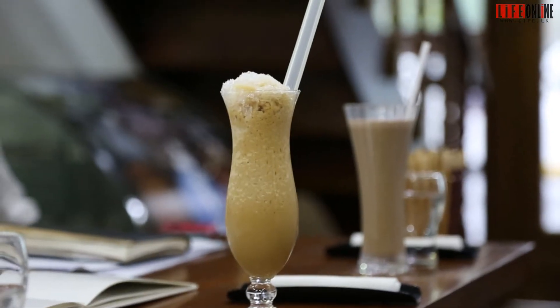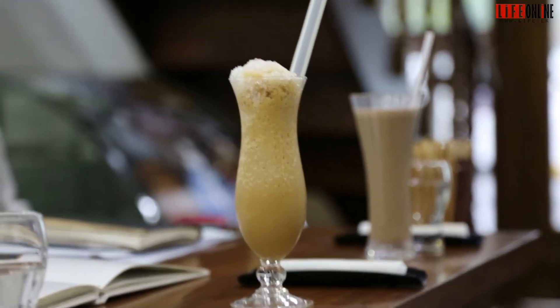They actually have a wide variety of coffees. We tested their frappuccino, iced latte, and their natural coffee which is also one of the gold medal bases. The quality of the coffee is quite rich and outstanding. We would like to recommend it to all coffee lovers — do try it the next time you visit Kandy.